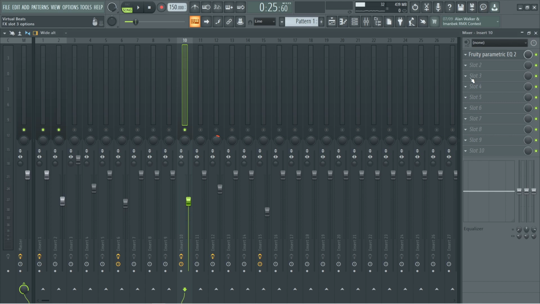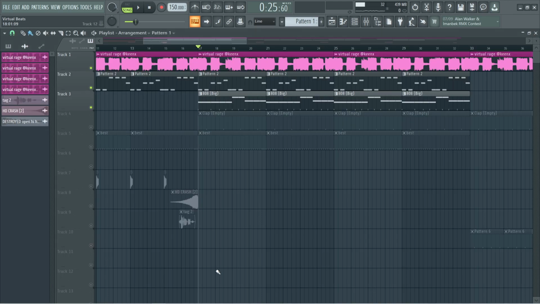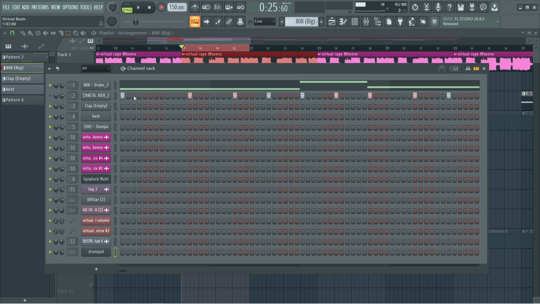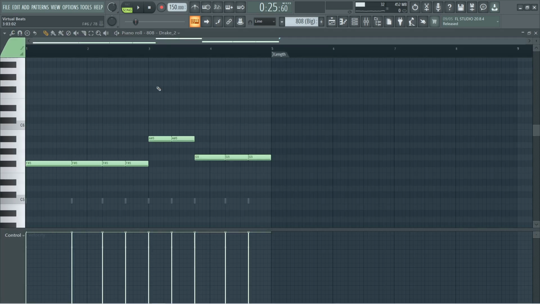So once you've got the counter melody and everything, then you go into drums. So for the 808s, I just hooked up my MIDI keyboard and played along, just played whatever sounded good. This is on key with it, so I just played whatever sounded good. I made a little melody.